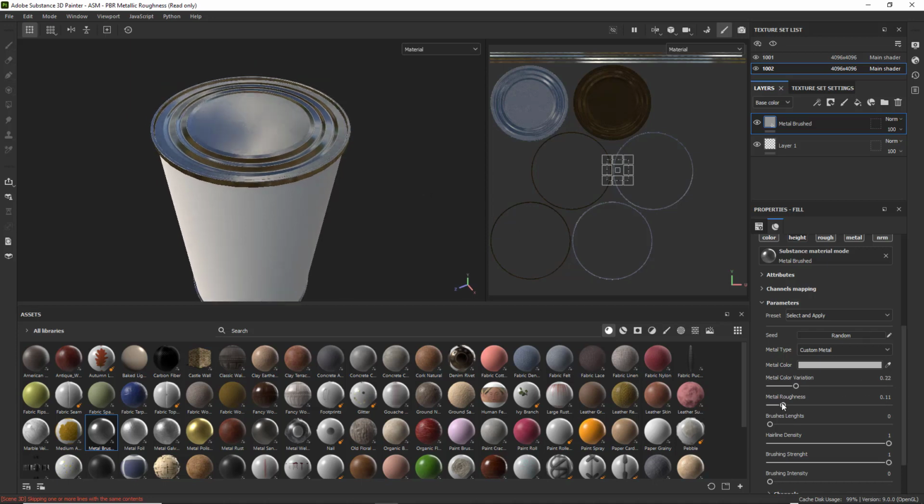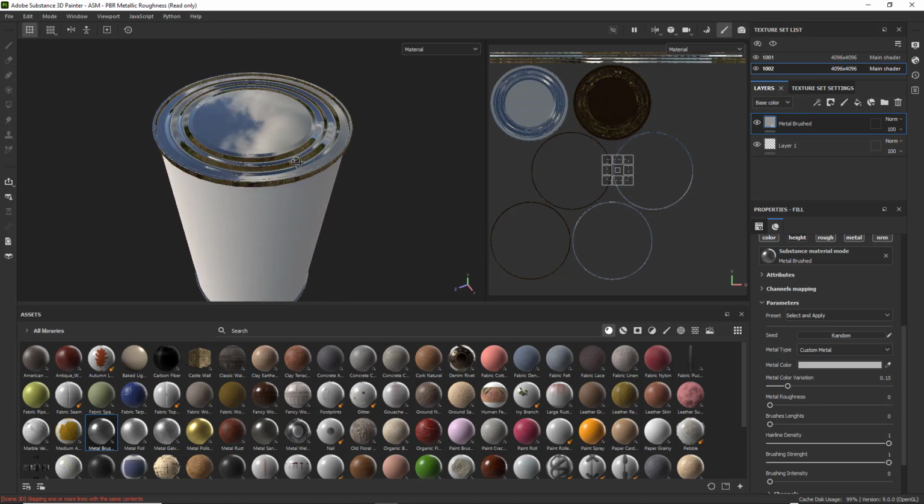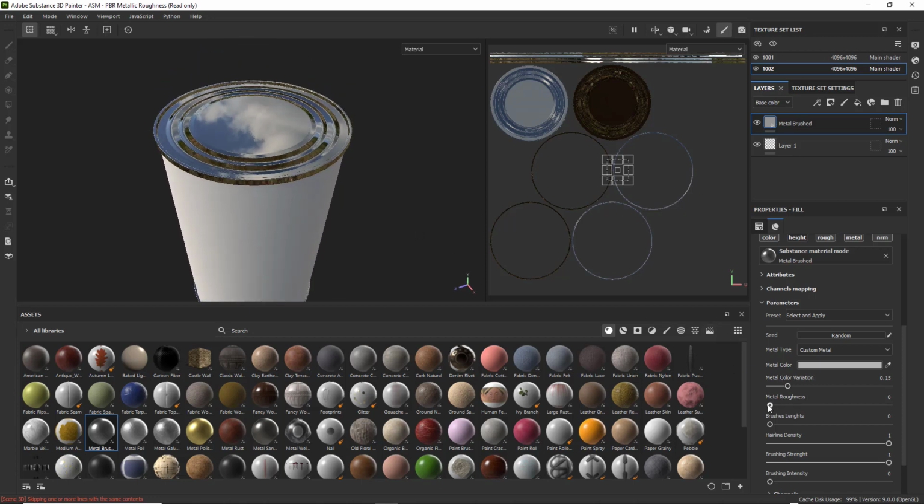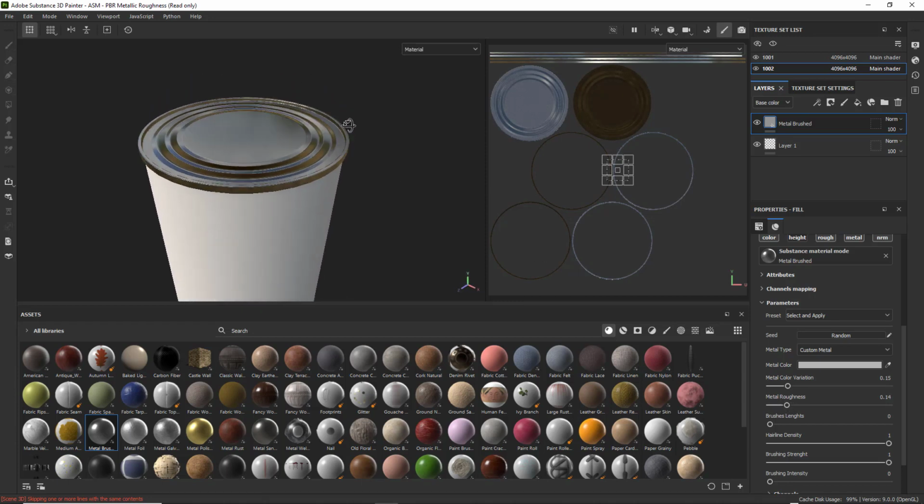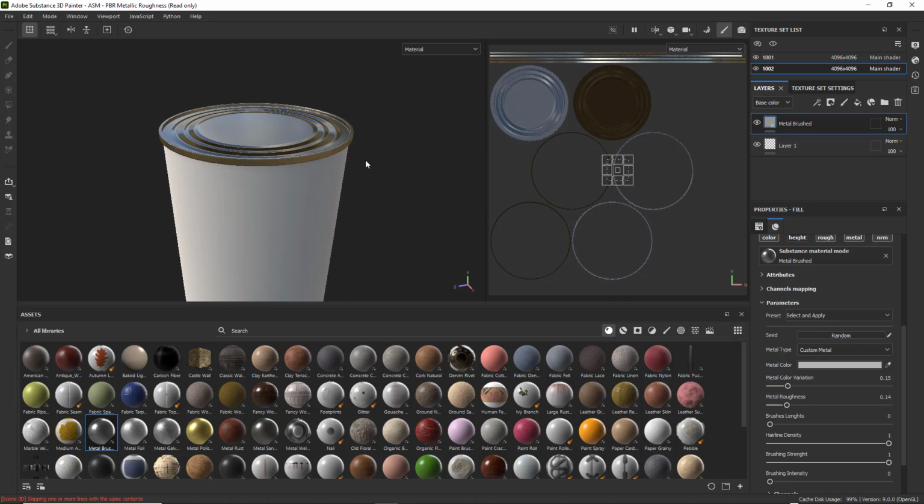Oh, I went on the wrong one. Metal variation and this one here. So this one is perfectly, like you can see like a mirror, okay? We don't want that. We want to keep it relatively soft, right? When you're reflecting, right? There you go, that looks much better.